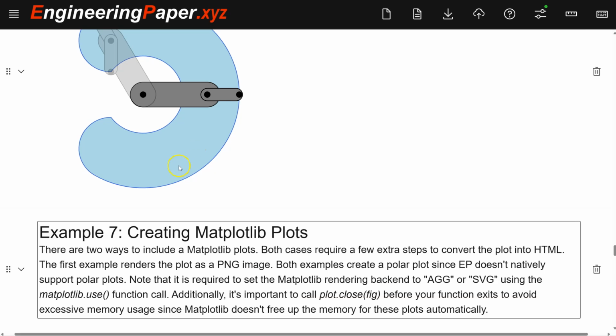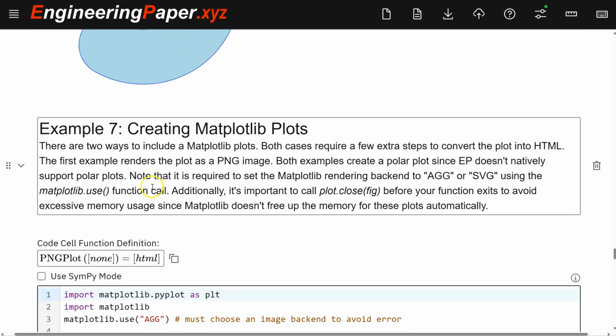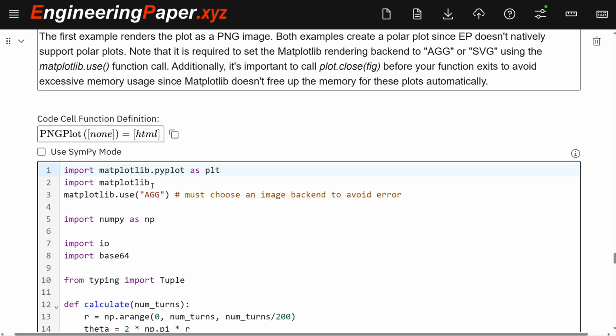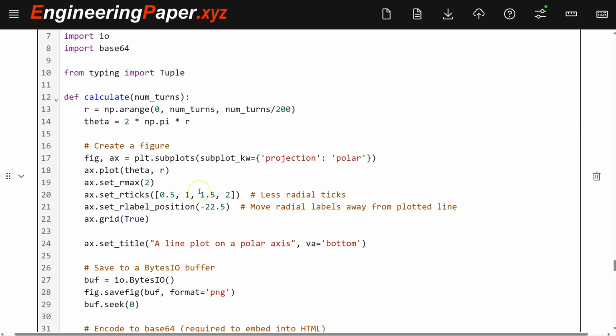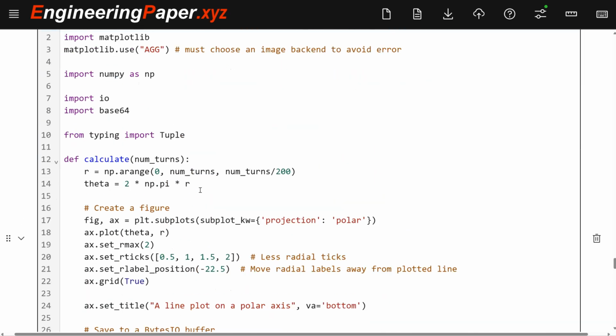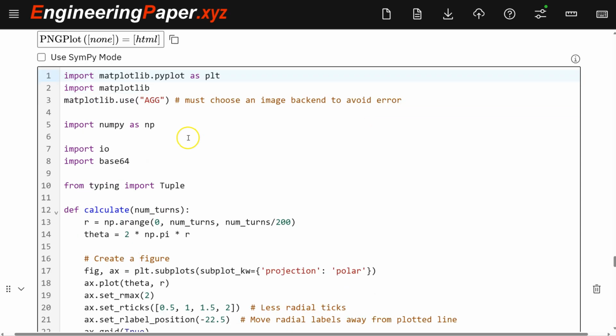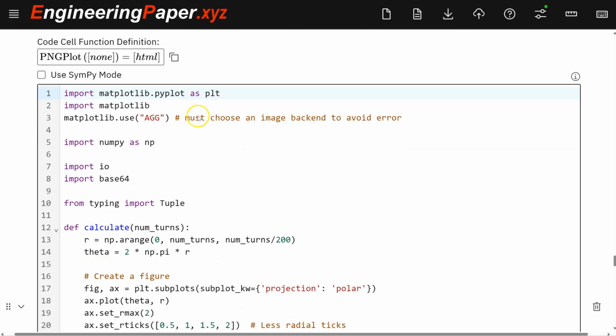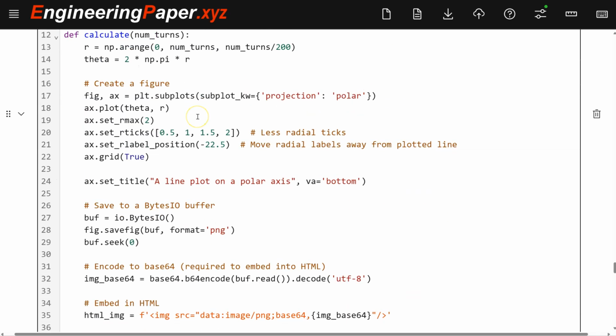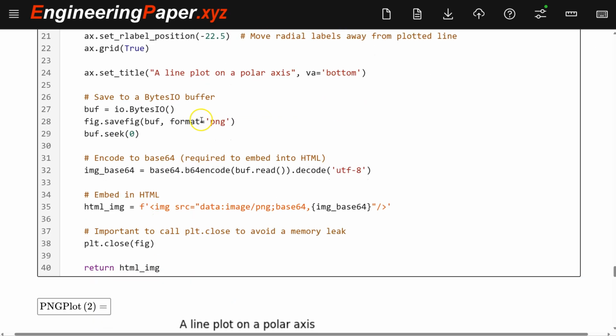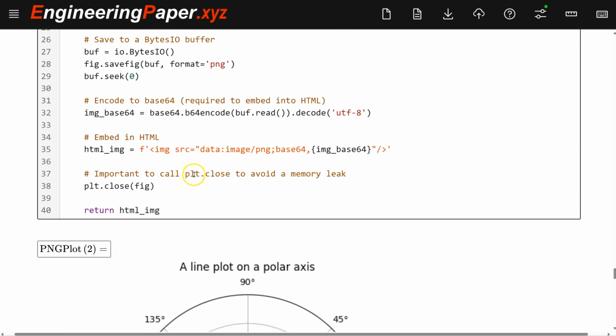Related to that, I can use Matplotlib. That's included as well. Again, you don't have to install everything. This is all part of the app. It runs in your browser using the Pyodide project. Nothing goes to a server. It's all on your own machine. Here I could do a Matplotlib plot. There's a little bit of setup covered in the documentation here because you need to convert it to HTML, and for an image there's a certain step you have to go through to do that.